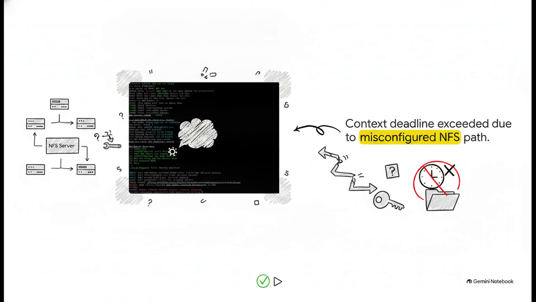Let's see how this builds out if you chose the NFS storage route instead. If you ever see this exact error, upgrade failed, context deadline exceeded, listen, don't panic. It simply means Kubernetes timed out trying to reach your NFS server. Almost every single time, this happens because the NFS path you typed into the installer config doesn't perfectly match the exact export path configured on your actual NFS server. Just correct the path in your config file and rerun step 2.